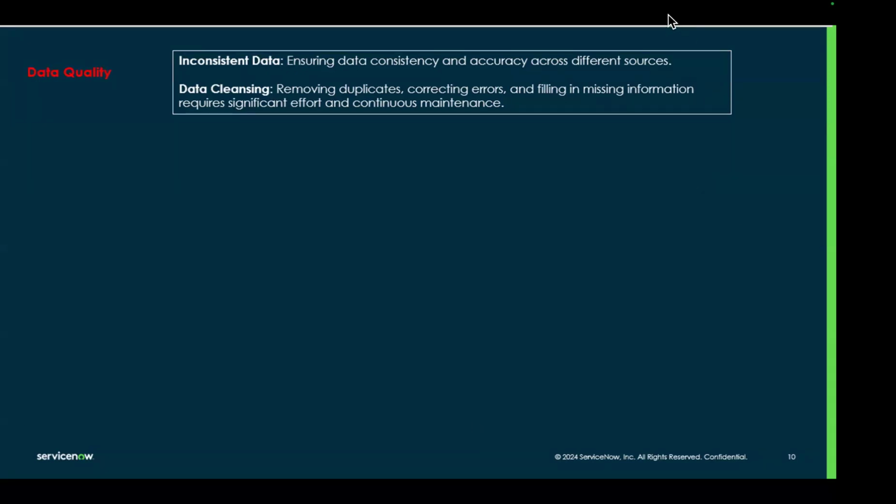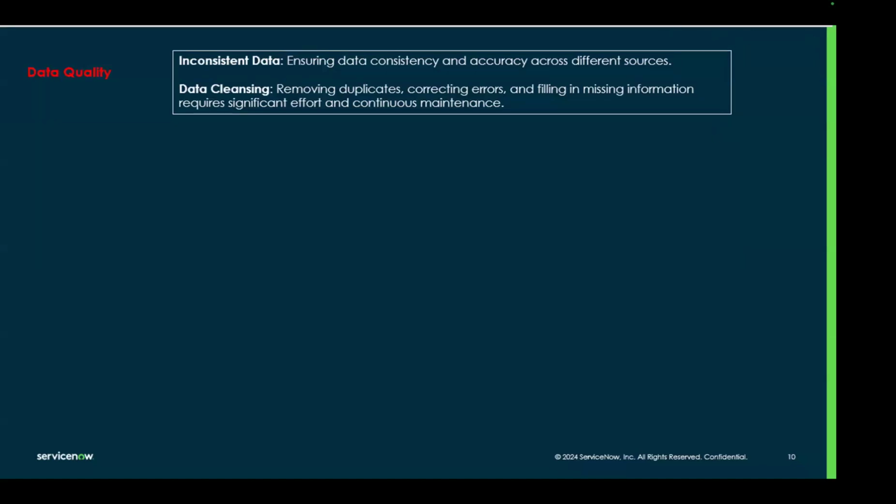But right now it has matured. You can see a lot of information in the CSDM application already, and if you really understand the logic of how CI relationships support each other, it would be a really good start.